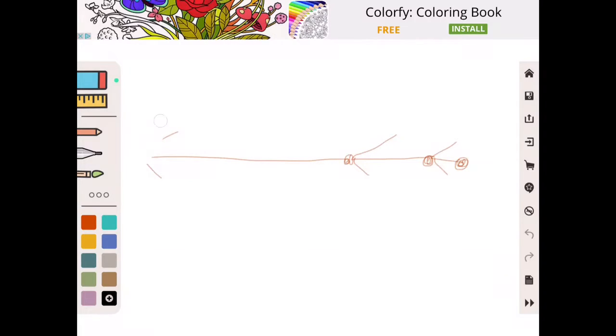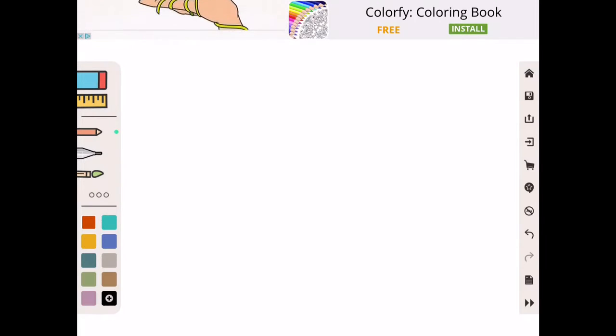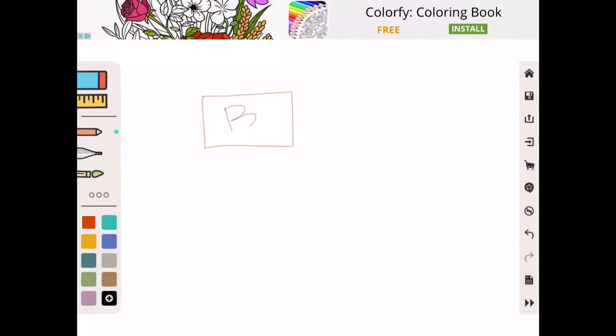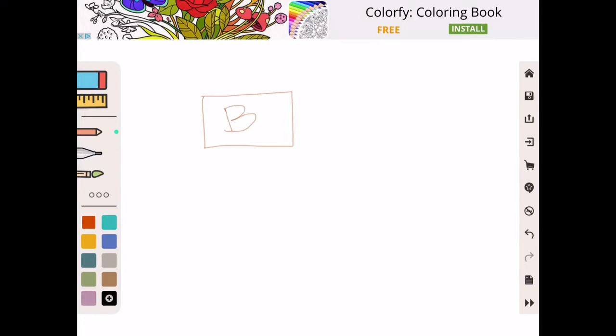Now let's switch gears for a second and talk about system schemas. So to draw a system schema, let's say you are pushing a box to the left. So let us just draw a box and label it B for box. Now you would need to draw a human that is pushing the box, and if you're pushing it to the left, you would draw the human to the right to show that it is pushing it to the left.